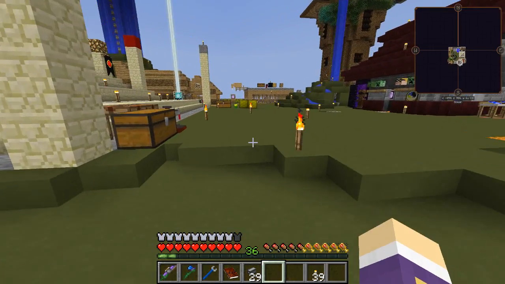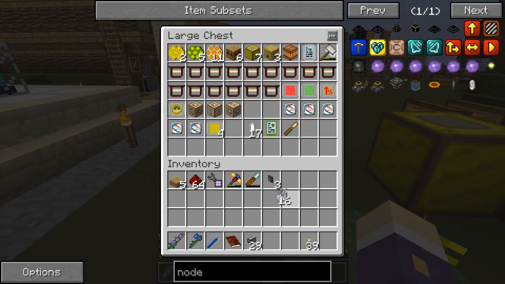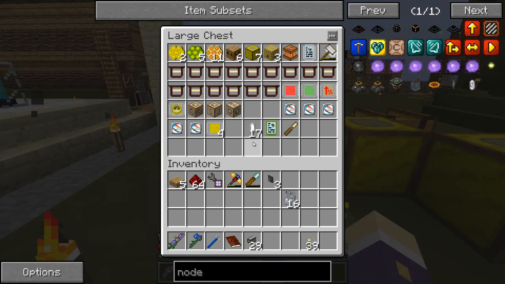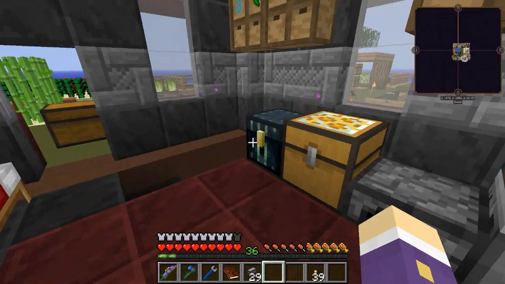Yeah, so we're going to have a quick go at mutating a bee. Not because the quest book has told us to, but because I want to. Let's take anything out of here.